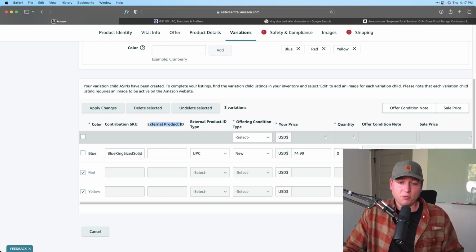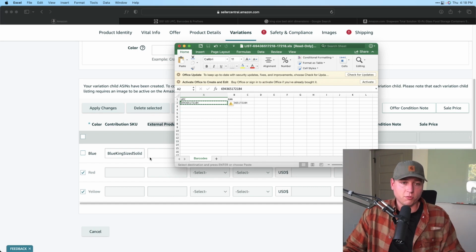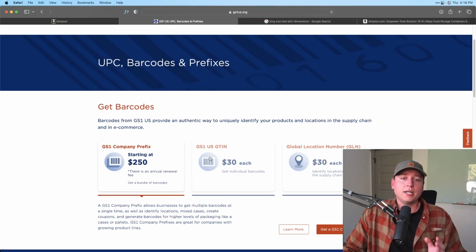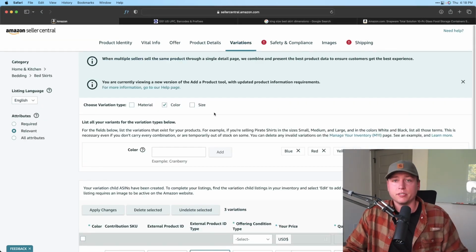For the sake of the example, I just got a cheap one real quick, just so I can move forward with this video, and I'll copy paste that there. So my UPC is right here. If you go through GS1, just a note, they'll give you a GTIN and a UPC. Okay, it doesn't matter which one you use. I just do UPC to keep it clean. There's no really big difference between them, and it's really not a big deal anyways.